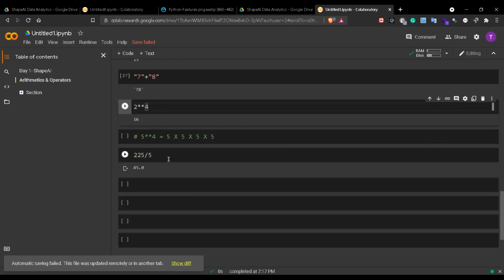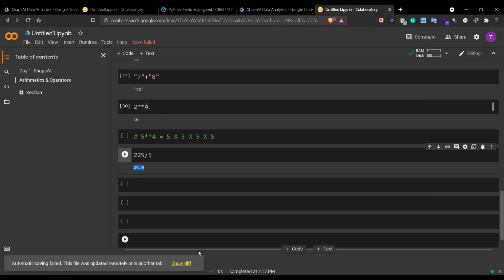It's a float. It is in decimal format. One by one, please. Okay, but what I can see as a beginner is that 0.0 has been added over here, but not here, right?